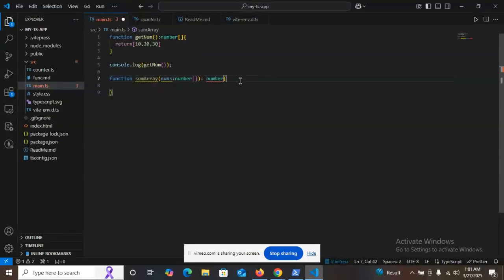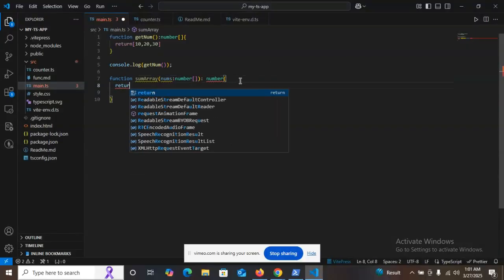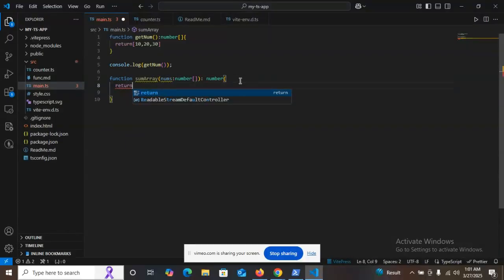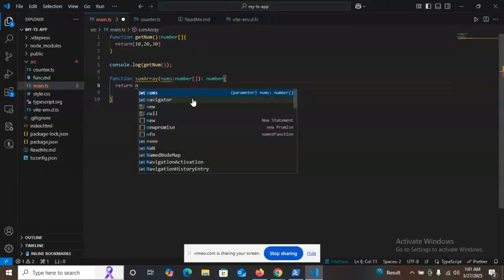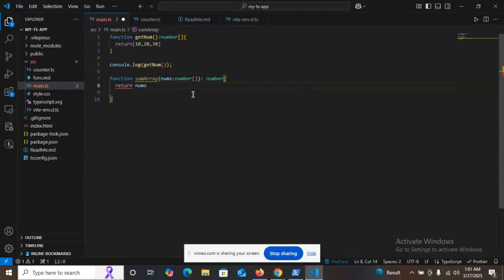We'll open curly braces, and I will say return whatever is passed to you. So we return nums, but let's use some method, dot reduce. What are we reducing?